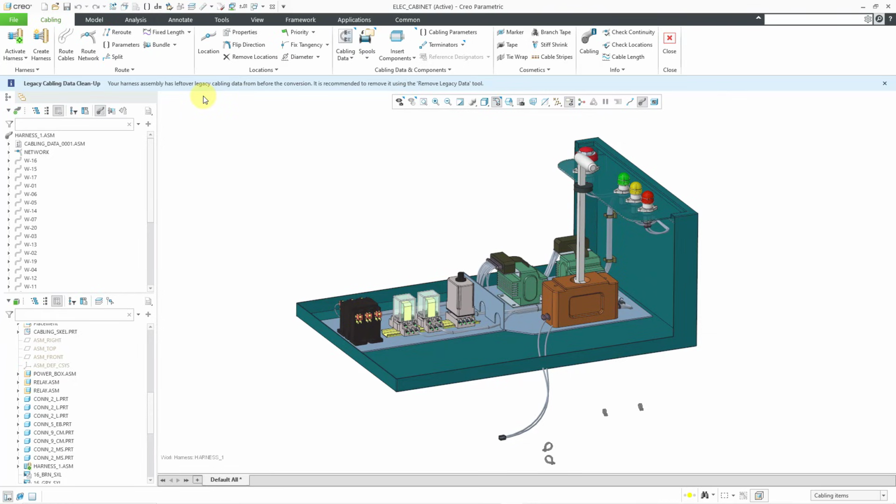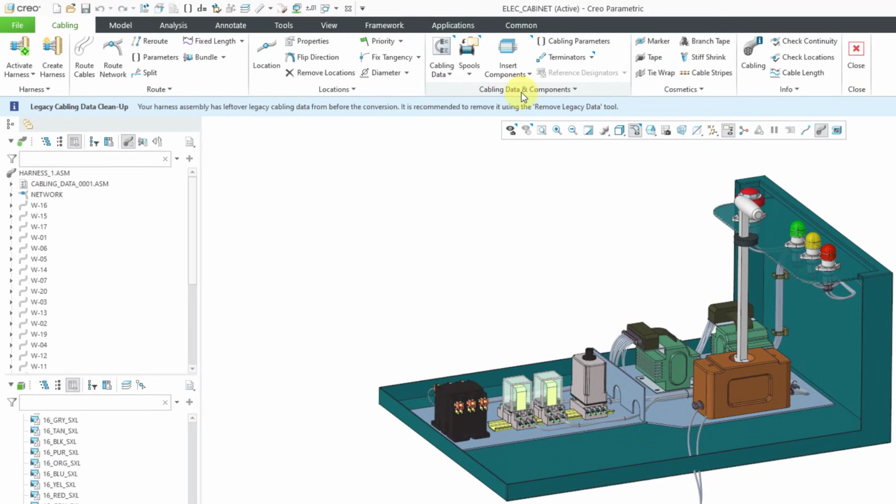And I did not use the Remove Legacy Data tool in a previous video because I was unaware of it. But now I know about it, so let's go and take a look at that. And actually, let's take a look over in our model. I'll just point out that we have a bunch of our different assembly level features for our cable spools and also some of our various different cosmetics. I expect those to go away.